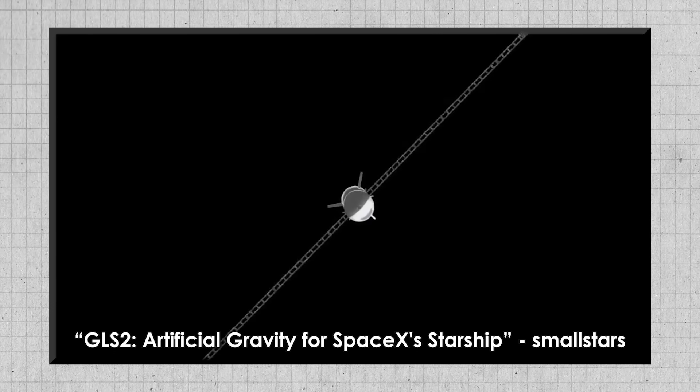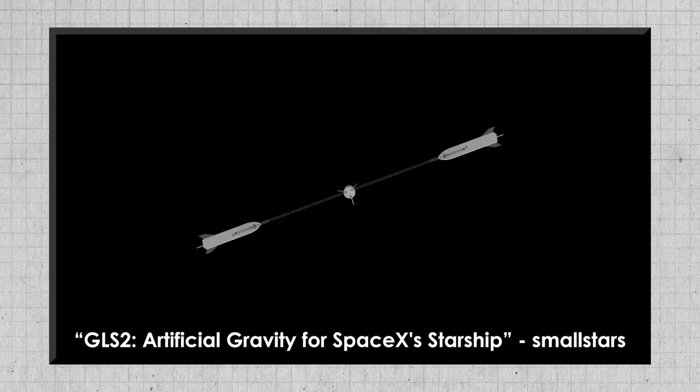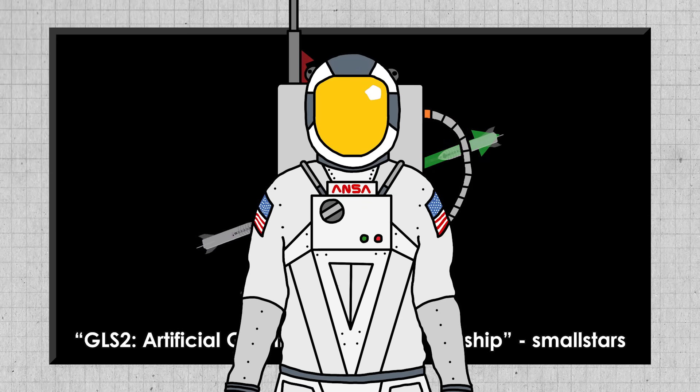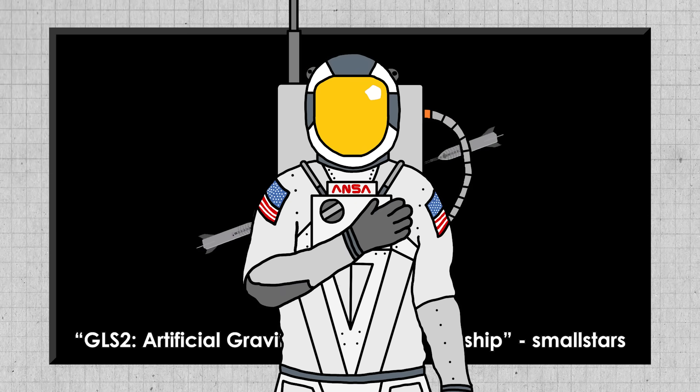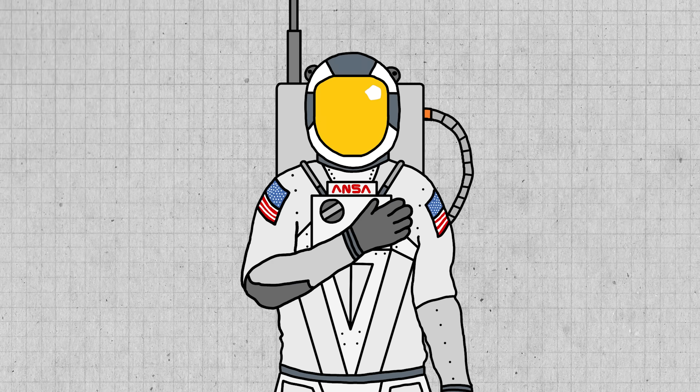If we zoom in, it's rotating around the axis with the minimum moment of inertia, not the maximum. That means the actual maximum moment of inertia is around a different axis, and the whole system is actually spinning around the intermediate axis. But how bad can that be? The minimum moment of inertia was somewhat unstable given enough time — surely the intermediate axis is a bit more stable, right?